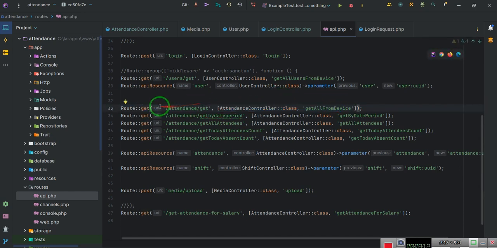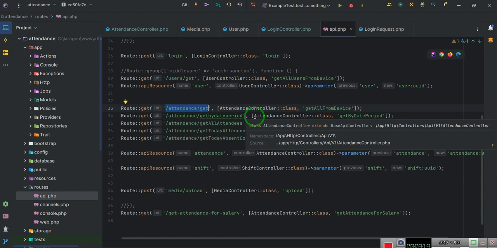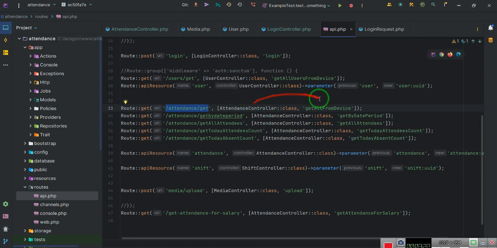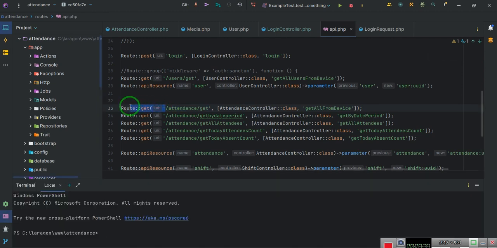For example, this attendance get is our route, an address that tells the program to go to the attendance controller and run this method. Before this address is our main address on the Apache server. Then, using php artisan serve, we can run the backend application on our localhost.